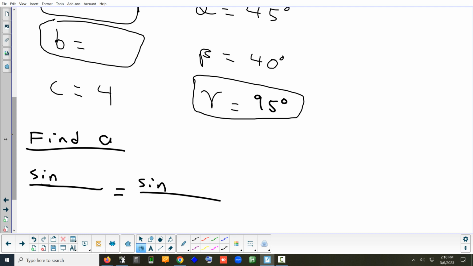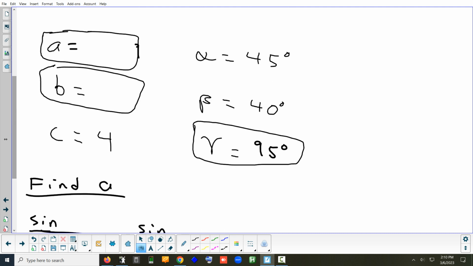All right, so let's identify the row that has everything in it. Jenna, what row is that? So let's say row A, B, or C. Wait, what was the question? What row has everything in it? The last one. Yeah, the last one. Right? When we say row, we mean we're going left to right. So C and gamma are both known. So that's what we want to use to start.